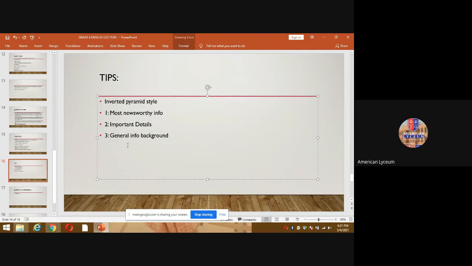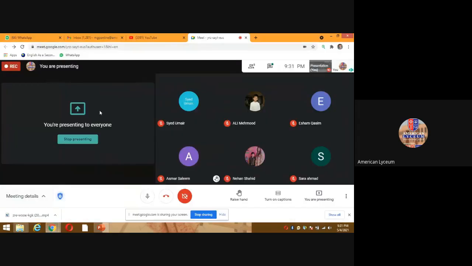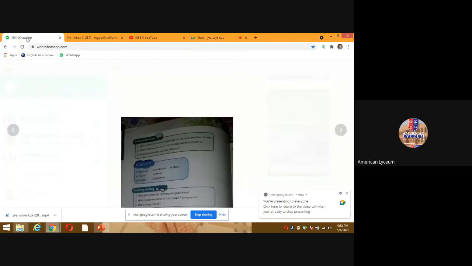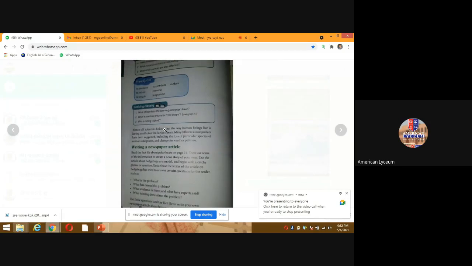This is very important. A newspaper article is not like the normal essay that we write about polar bears. It is not an essay at all, where we just write randomly. It's a news story. We have to cover a news story where we will write very important information in the beginning, then details in the middle, and least important in last.